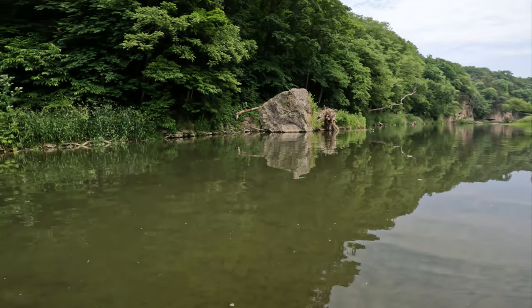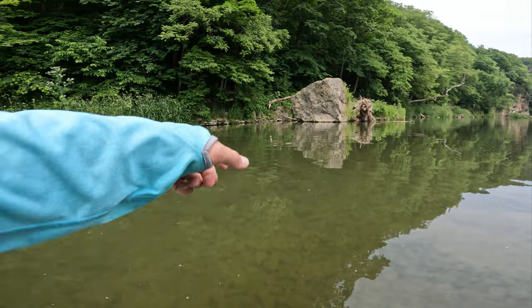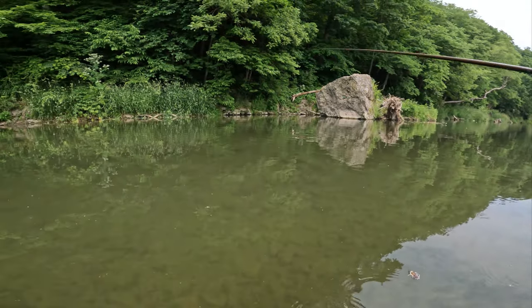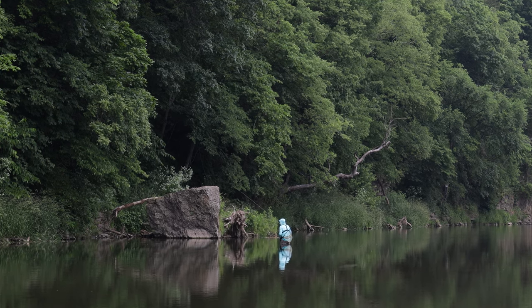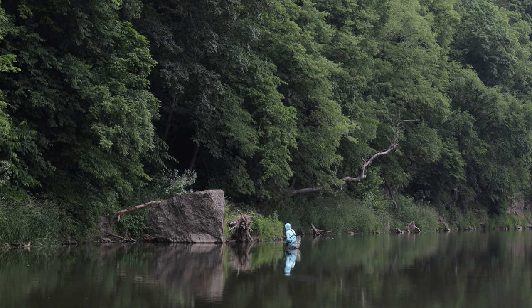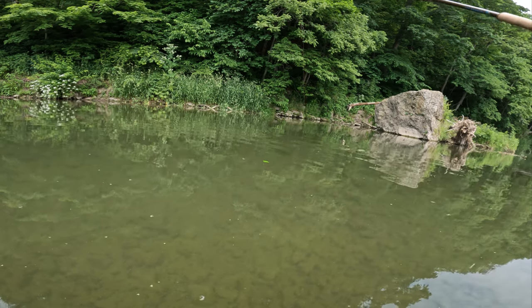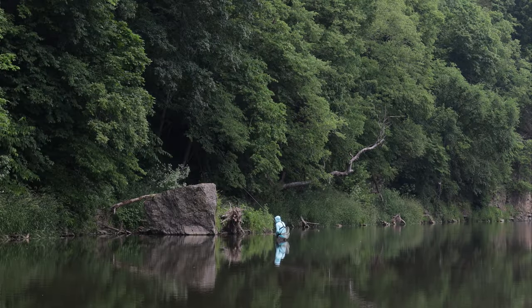Really nice bass, just tried to eat the fly. He's coming right towards me. Really, really nice fish. I don't know if you guys can see him. Oh God, an even bigger one's right behind him. Oh my gosh. Absolute beast, here it comes, here it comes. Oh my God. Freaking ate it again. Nibbled at it. Saw his mouth go. Missed the hook set. Come on.